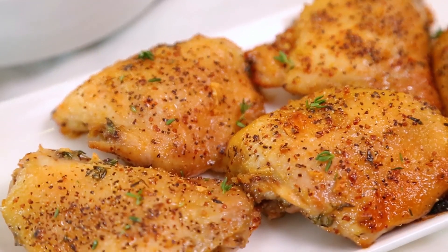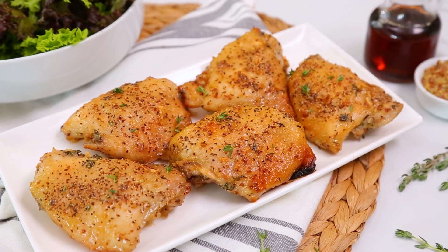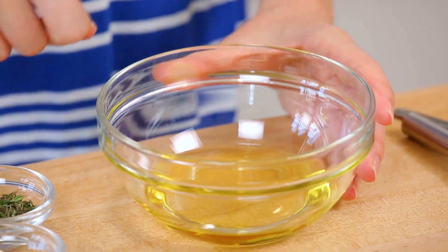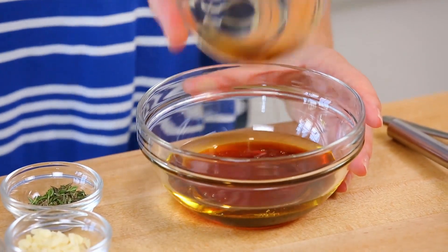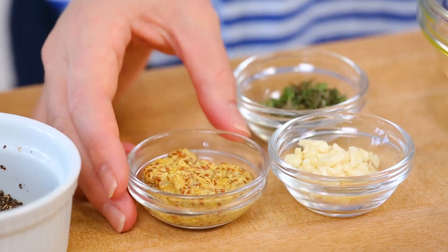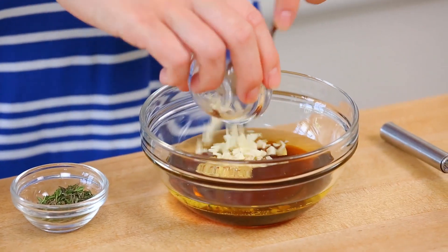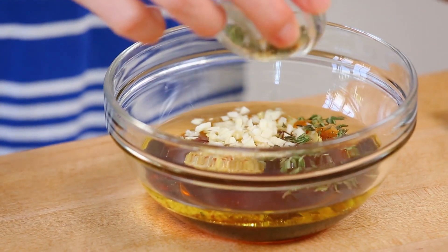I'm going to kick things off today with one of my absolute go-to chicken recipes. It's my maple Dijon chicken, and it all starts with a great marinade. So I am starting with a little bit of oil in my bowl — I'm using a nice flavorless oil. You could use canola, vegetable, sunflower, or even avocado oil. To that I'm going to add some maple syrup. Being the Canadian that I am, maple syrup is available in abundance where I live. I've got some grainy Dijon mustard headed in here, and a whole heaping helping of garlic, because we love garlic in this kitchen.